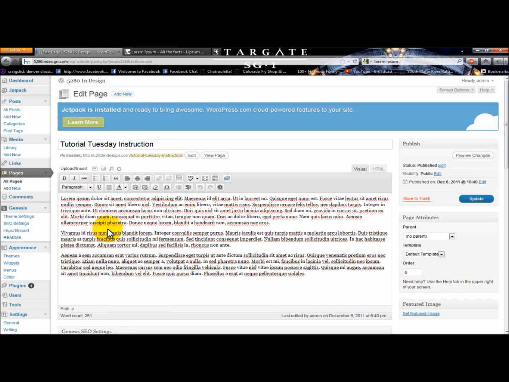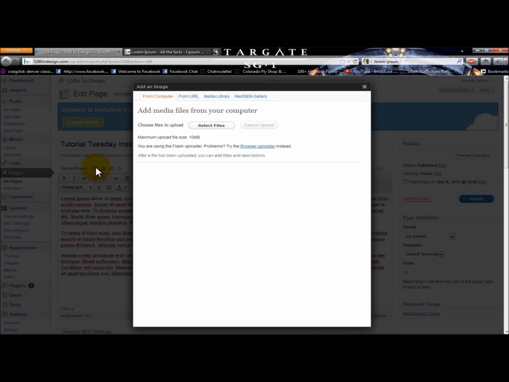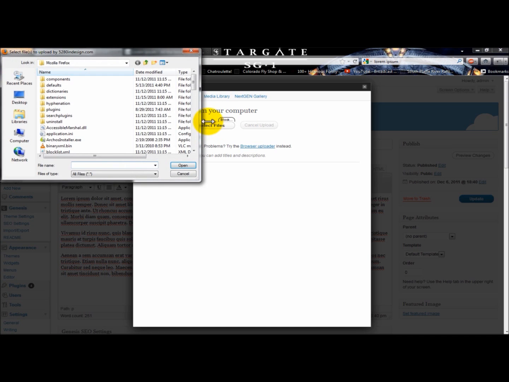So now that we're back at this page, let's say you want to add an image to your page. Click on wherever you want the image to be in your page. So let's say I want it to be at the very beginning of the page, right next to all my text. You're going to click that little icon right up there that looks like a picture frame, so to speak. And if you've already uploaded it from your computer to your site, then you can click on Media Library. For the sake of this example, I'm actually going to select the file from my computer. So I'm going to click on Select Files.